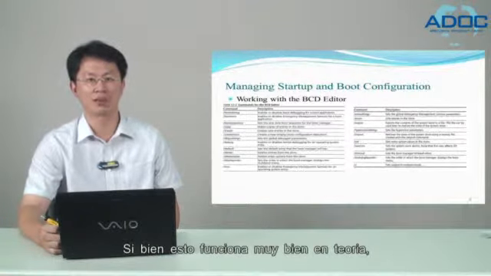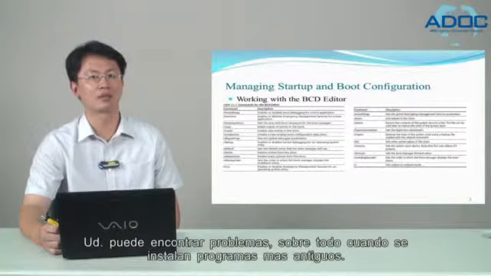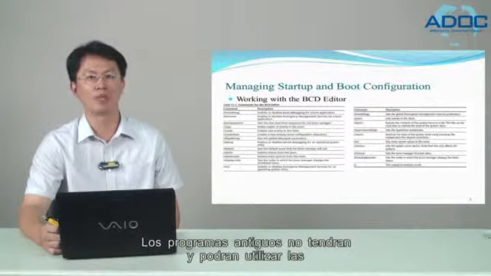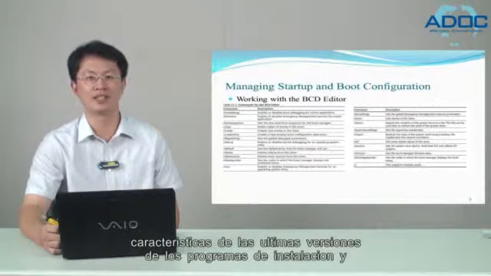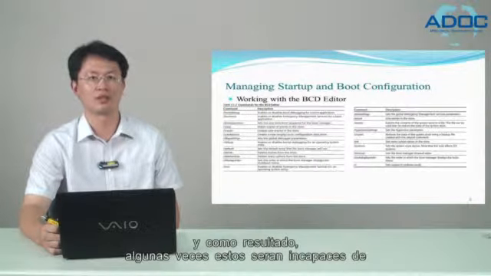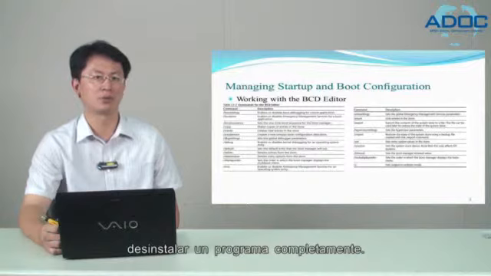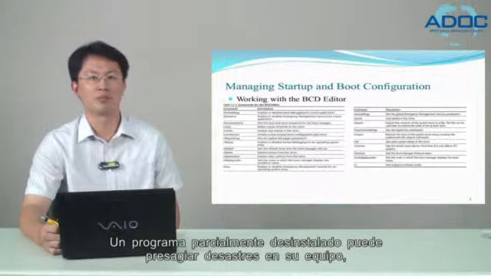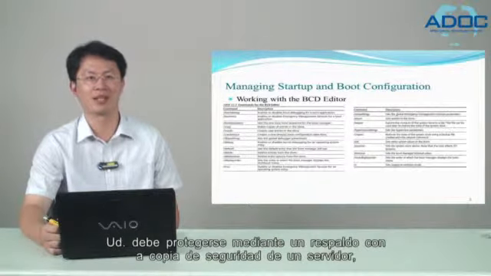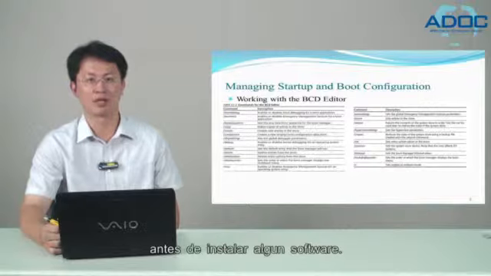Although this works great in theory, you can encounter problems, particularly when you are installing older programs. Older programs won't have and won't be able to use the features of the latest versions of installer programs, and as a result, they sometimes are unable to uninstall a program completely. As a partially uninstalled program can spell disaster for your computer, you should protect yourself by backing up a server prior to installing any software.